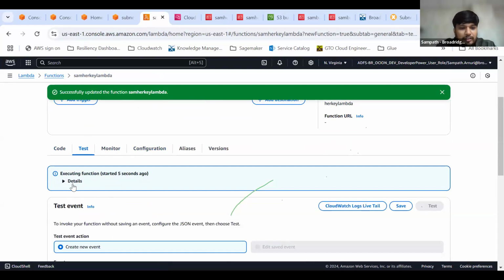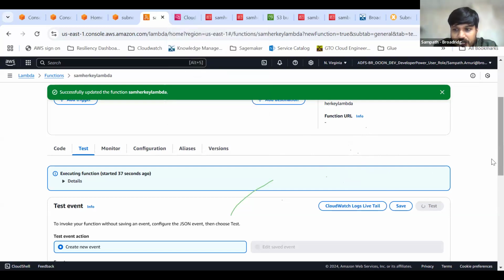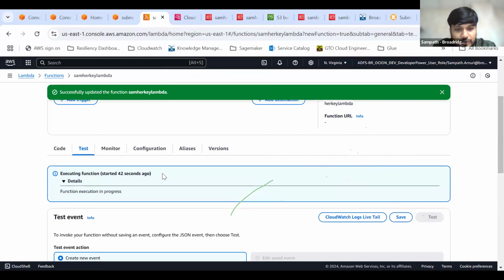So in the background, what it's doing is it's iterating over all the buckets, going into each and every bucket, and trying to get the size of the objects and also the count of the objects present in the entire S3 bucket. So it's a report which we want to generate for our higher management. It's going to take time because this account I haven't logged in to for a while. 32 buckets are there, but still lots of content. So it's going to take time.